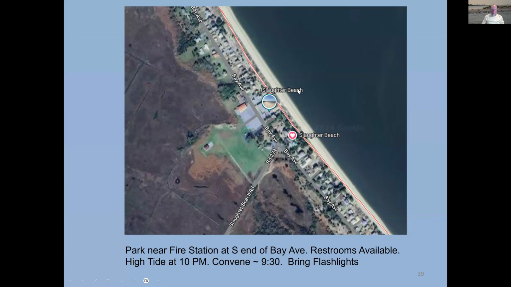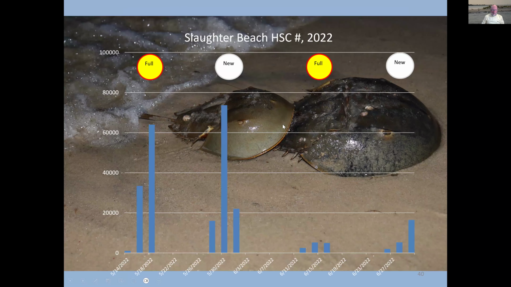Here's a little overview. There's a firehouse here with a big parking lot on the shore side, and then access to the beach. And all we have to do is literally walk down to the beach and we will see our horseshoe crabs right there. And these are some previous numbers of horseshoe crabs counted by biologists in Delaware. This is in 2022. And on that Memorial Day weekend, May 30th, was their highest counts on the new moon. So I'm pretty positive that we'll see some good numbers of horseshoe crabs on our trip.